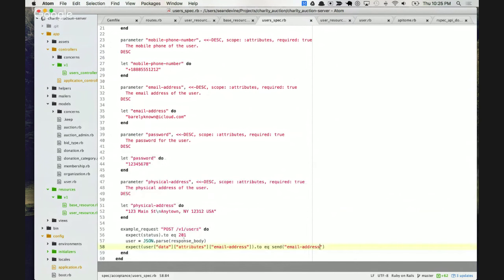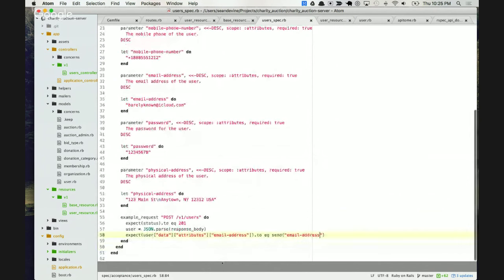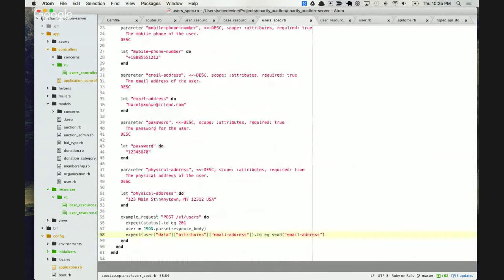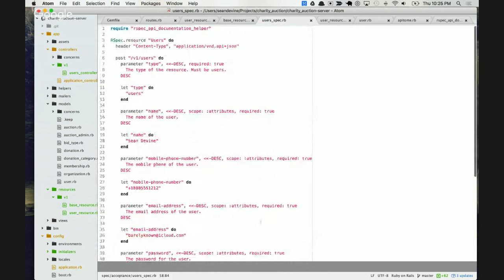There we go. Now I test that too. So whatever you feel like you need to test, whether or not they got set, whatever you felt comfortable with, then you do.